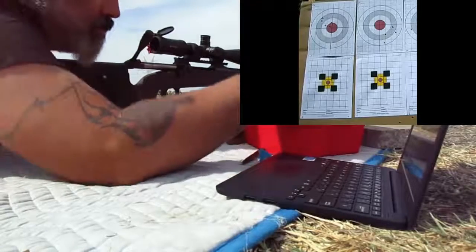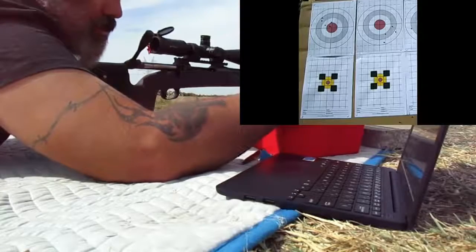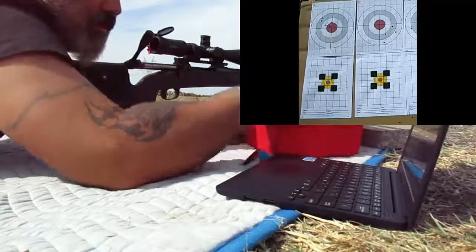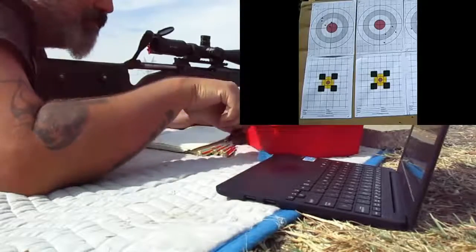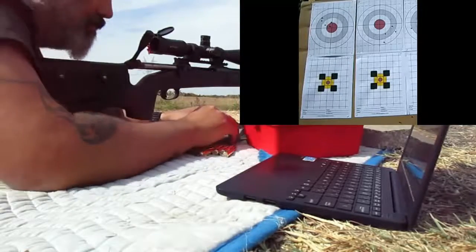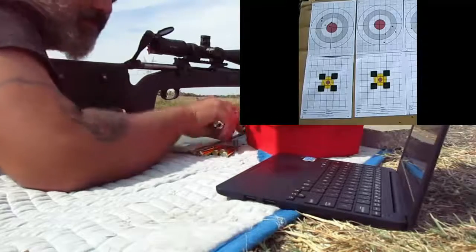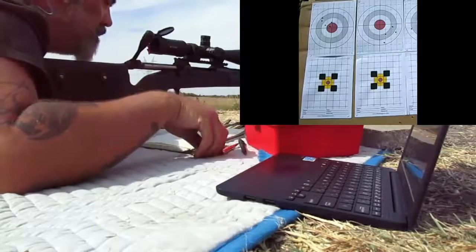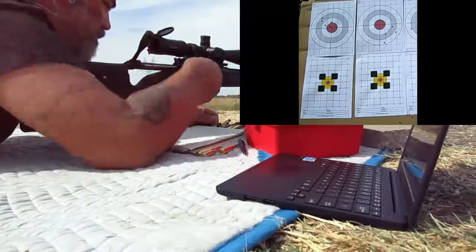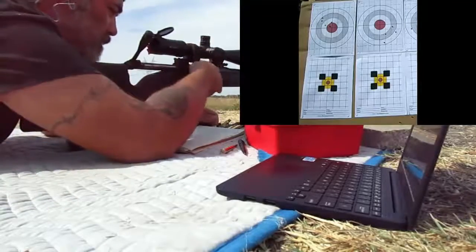It's a weird range. Where I'm shooting from is really windy, and then downrange there's no wind, and then it reverses and there's a lot of wind downrange. There's no wind where I'm shooting from. It's in a valley. It's all screwed up. It's hard to judge the wind. There are no wind flags. I didn't put any out, so I'm kind of just going off a wet finger.